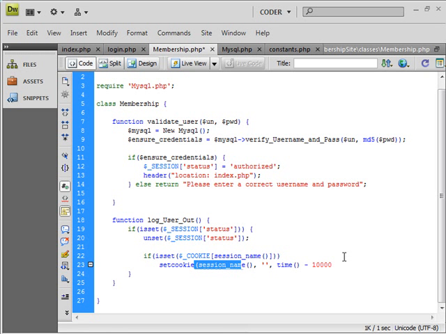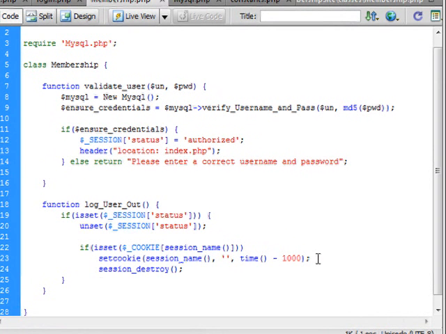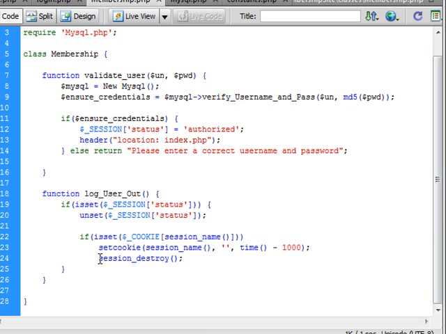And then finally, the last thing that we want to do, and I need to make sure I close that out, is get rid of the session. We don't want it at all, so make sure we destroy session. Okay, I think that works.